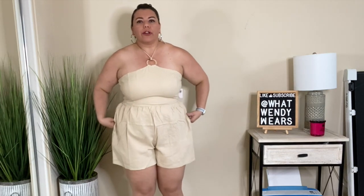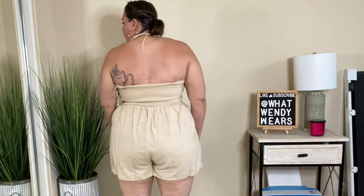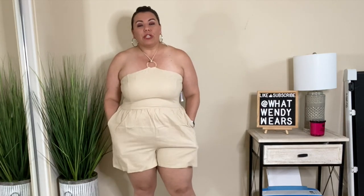I ended up getting this romper in a canvas color as well. I don't think I have the same reaction to this color as I did with the floral pattern. I mean, it fits really well — it has this tie behind the neck and a little design feature in the center. It still has pockets, it's still that linen cotton material, and the length is good. It does need to be ironed as well. I really like the floral one better. The floral one has more of a tropical feel whereas this one makes me feel like I'm going on an adventure at a safari. But it is super comfortable, and these rompers are fabulous for summer, especially if you don't mind showing your upper body. This is also a size XL.